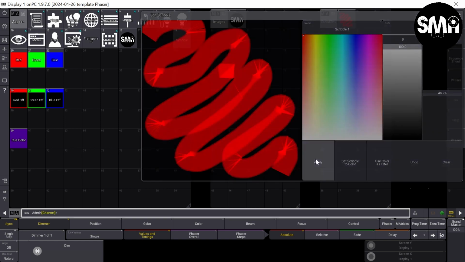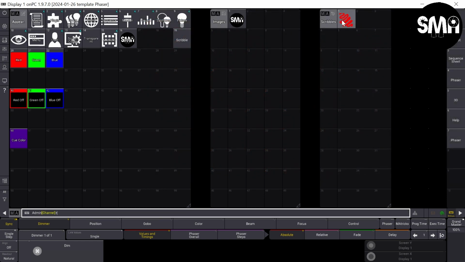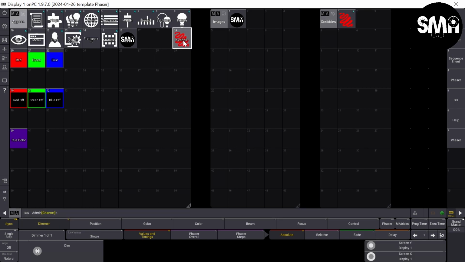So like that, apply it. Now I've created a Scribble, and you can press the assign key. You see it down here. Press the Scribble and press the appearance. So now the appearance looks like the Scribble and mainly looks like the one where I've used my image, my logo in it.